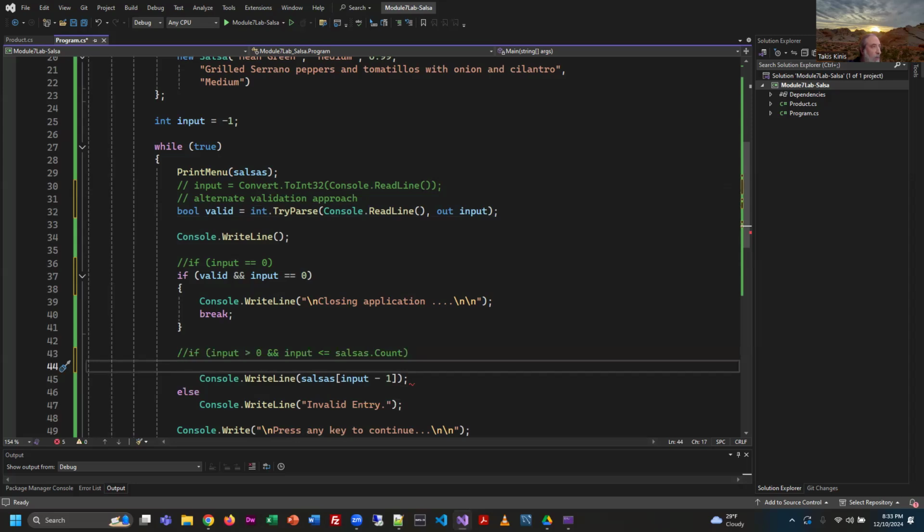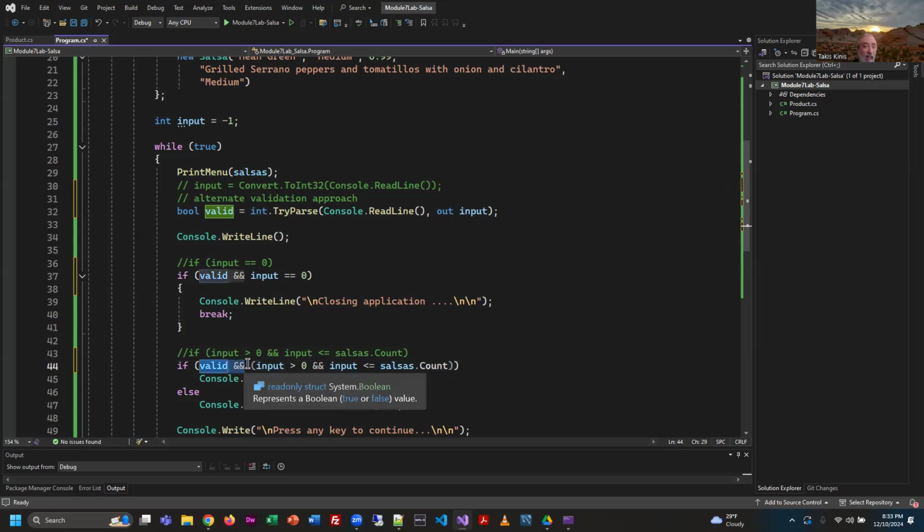And since we altered the first if statement, we're going to alter the second one as well, right? And I'm going to re-engineer that one to also include the valid thing in there. It's basically the same statement, right? So we're checking to see, is it valid? And I want you to notice this is a complex and statement. That's what I'm calling it, right? So is it valid? And is this and statement also true? Because that has to be true too. It's got to be in range and it needs to be valid.